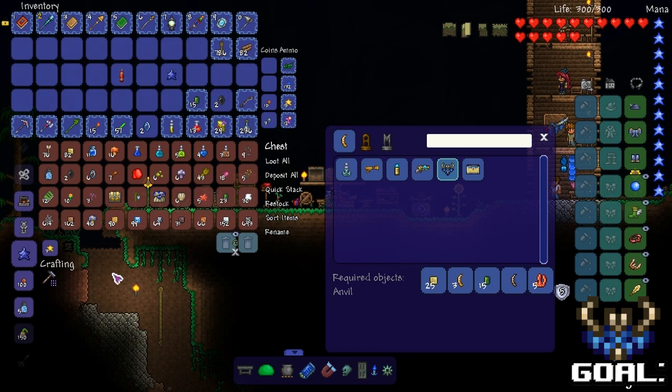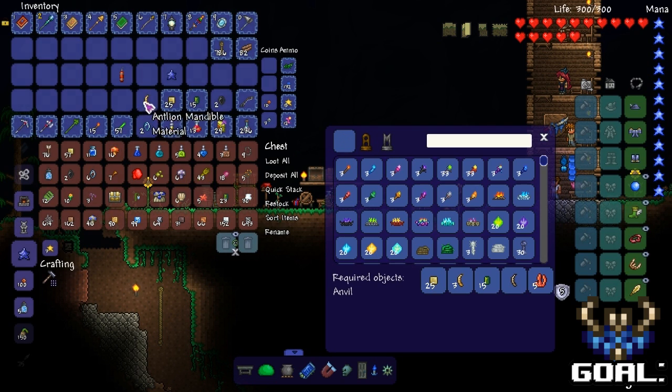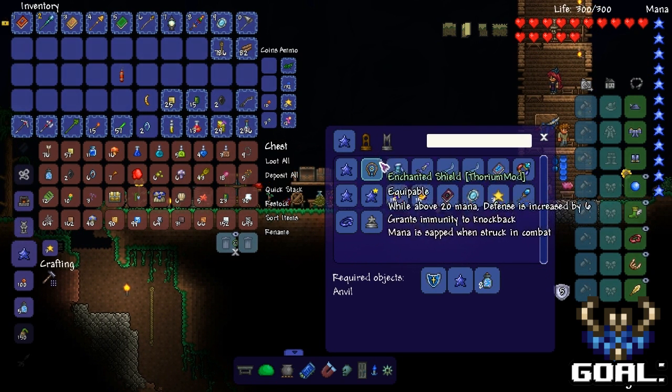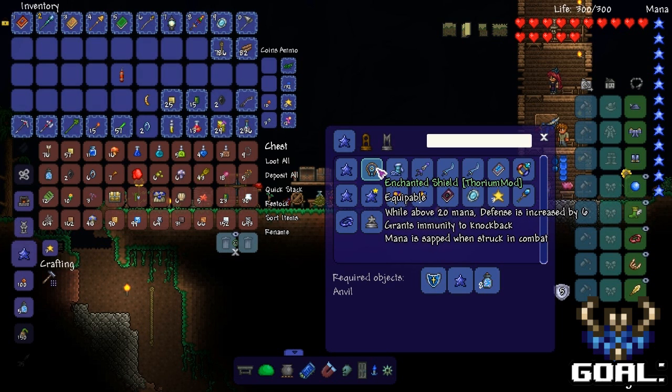Let's make sure we favorite it. 25 sand. We're probably going to have to go and get a couple of these things. 3 antlion mandibles. Coral. Okay, that's fine. What are mana crystals used for? All above 20 mana, defense is increased by 6. Grants immunity to knockback. Mana is set when struck in combat.